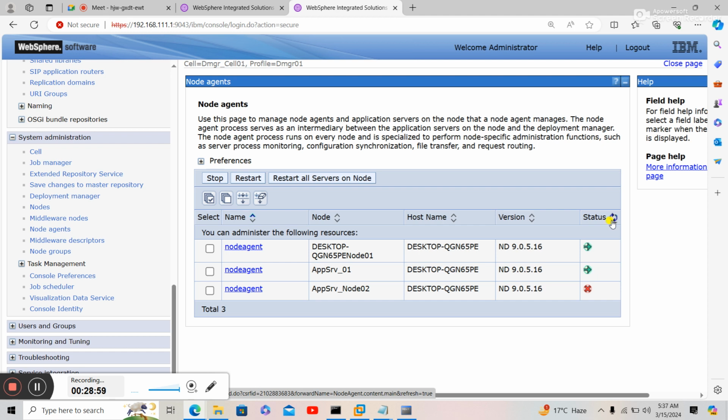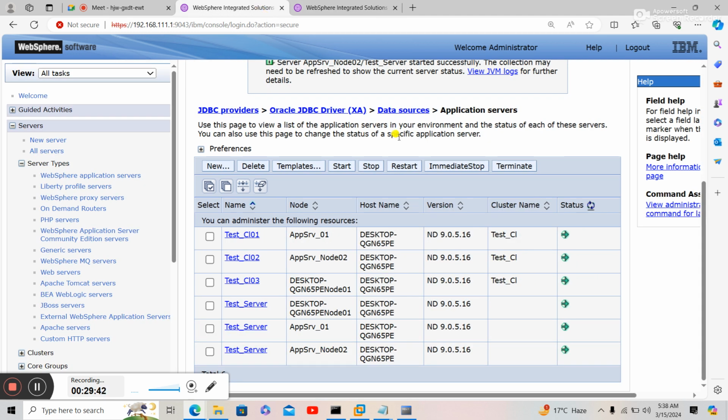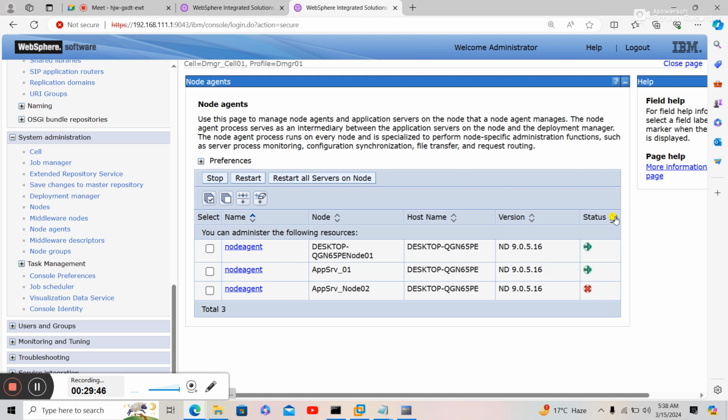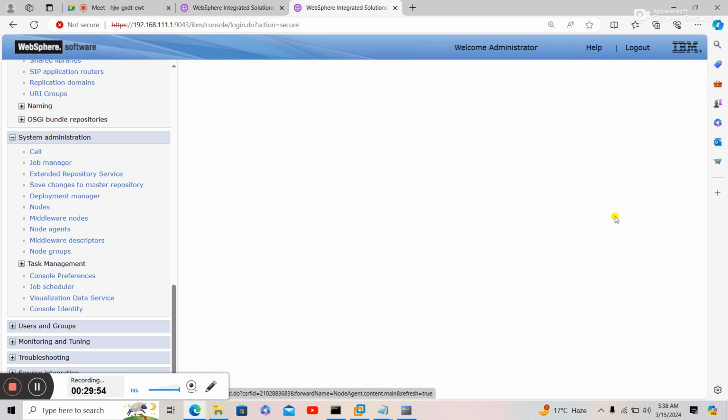Okay, one by one restarting it. All nodes' masters should be set, and only then can we perform the operation.